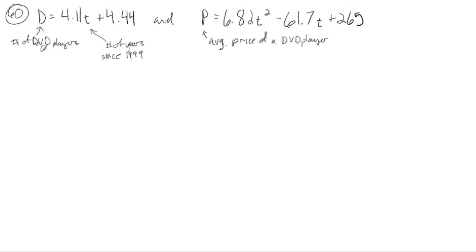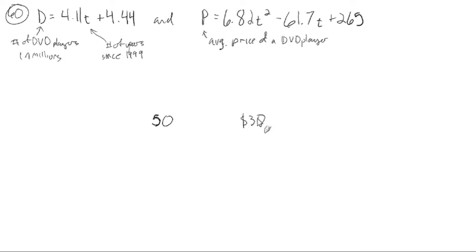But we know something about the number of DVD players and the average price of a DVD player. So let's say that there's some year out there and they sold, and this is in millions, remember that, in millions. It's a reasonable number of millions of DVD players to have sold. So let's say 50. Okay, let's say they sold 50 million DVD players. We know that. And we know that a DVD player costs, say, $30 on average.